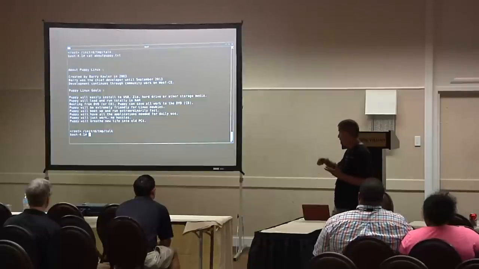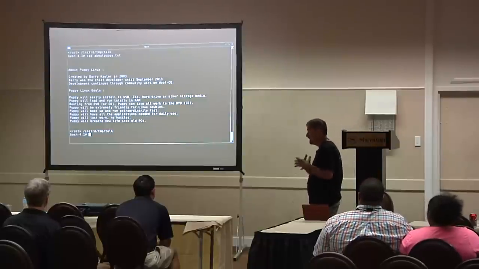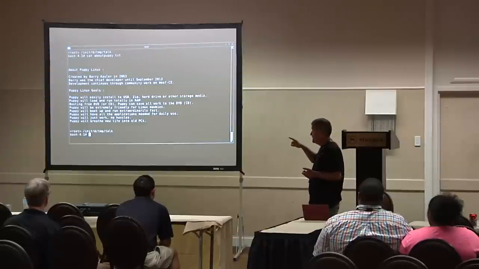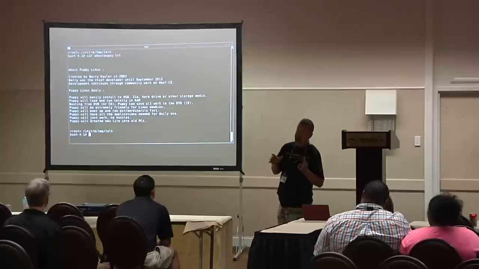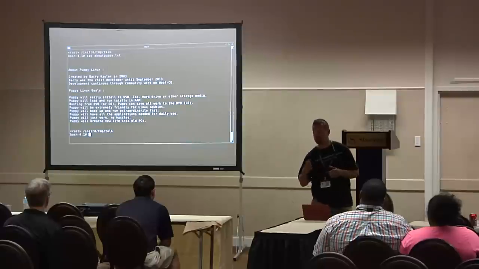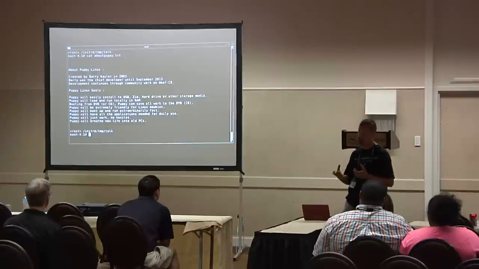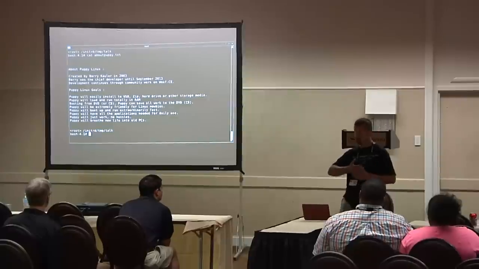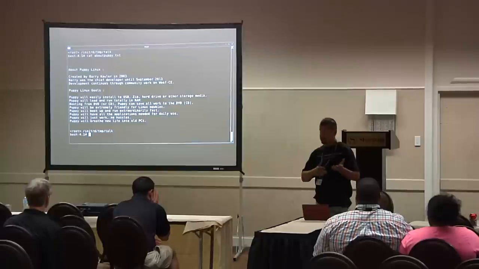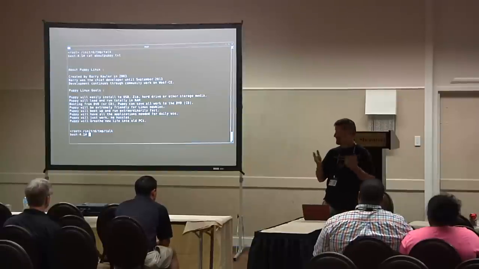USB, zip drive, you can put it on SD cards. It should run entirely in RAM. You can boot it from a CD or DVD, and any changes you make can be saved back to that disk. So you can actually have a persistent CD or a persistent DVD. Now obviously that will only work until you fill up the drive, unless you have an RW and then you can try to erase. I've never personally done it. Success rate, I don't really know how well it's going to be.